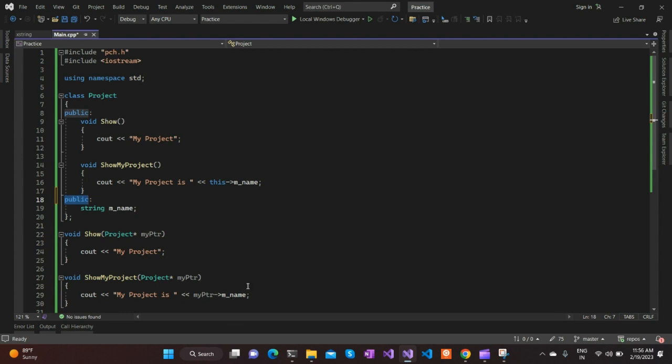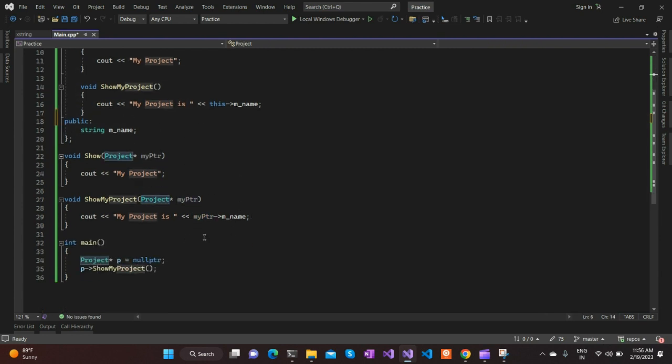Therefore, at actual compile time, we will be able to access m underscore name even if it is private, since it is defined inside this project namespace. So this is how the member functions get translated when we compile this class.